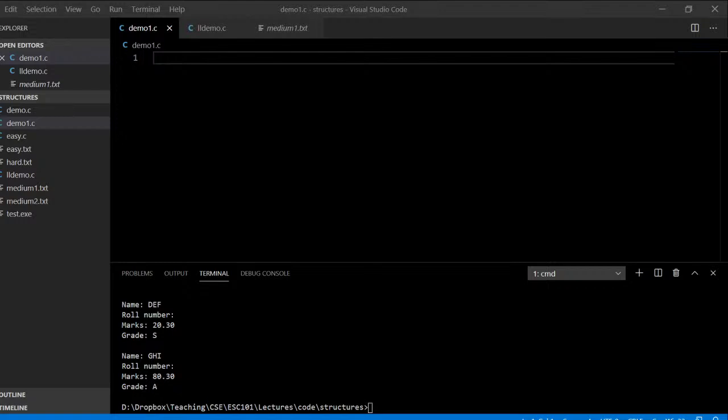What I plan to do first is write some code that should be fairly close to your hearts right now. Write a program to construct a data structure to store ESC101 marks and grades.